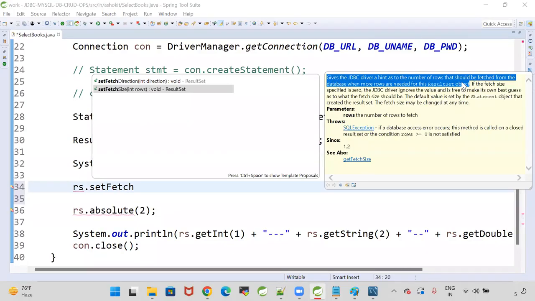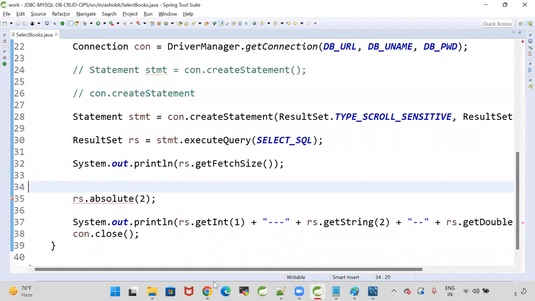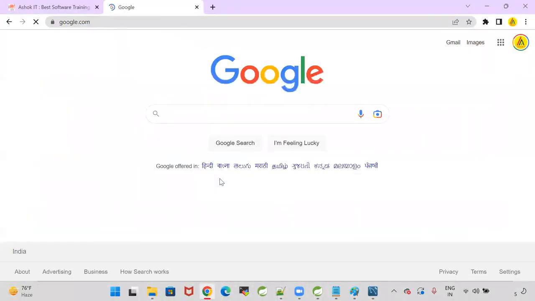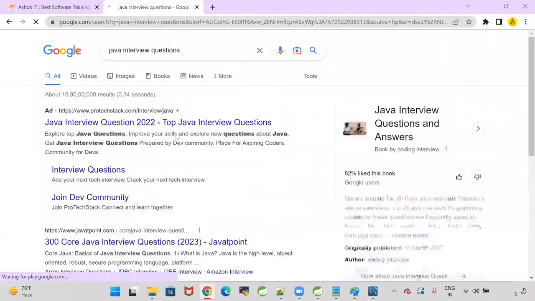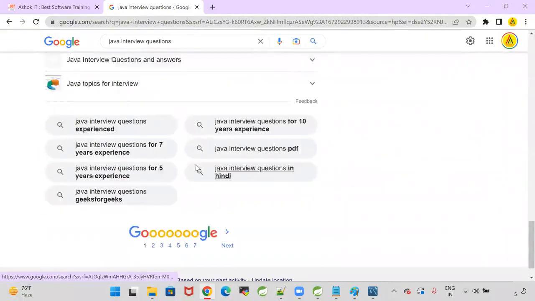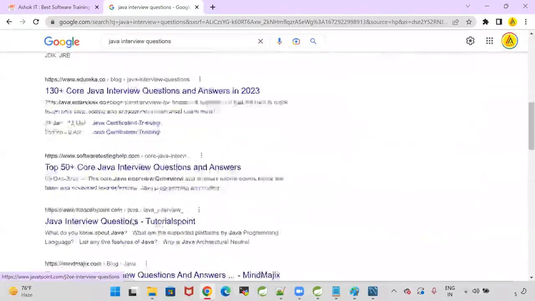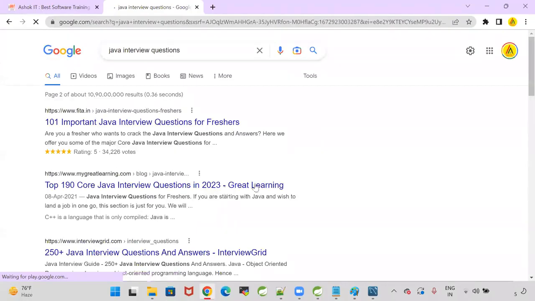So here, sir, in which scenario are we going to use this fetch size concept? If you go to Google, whenever you search for something, are you going to get all the records? If you type Java interview questions, they are going to give you only the first 10 records. Again, there is pagination. When you click on the number 2, what will happen? The next 10 records will come.